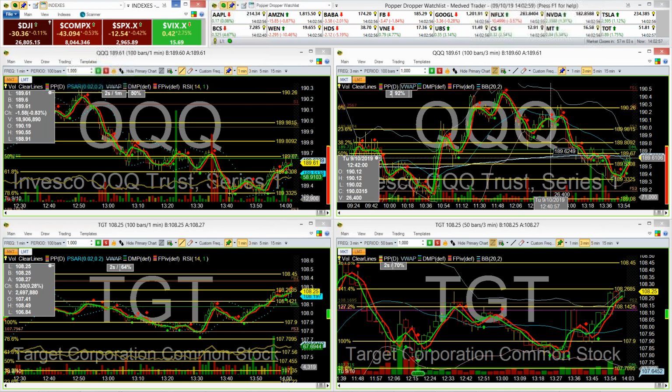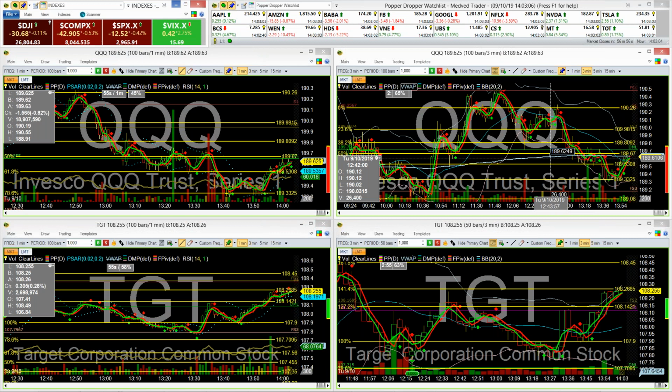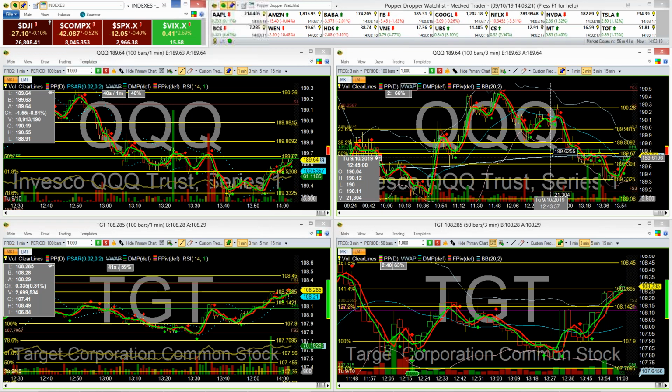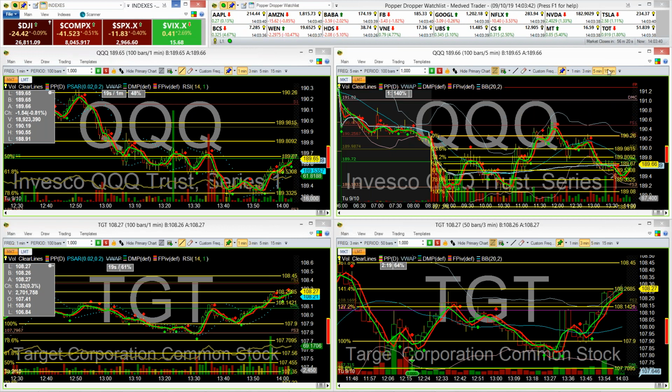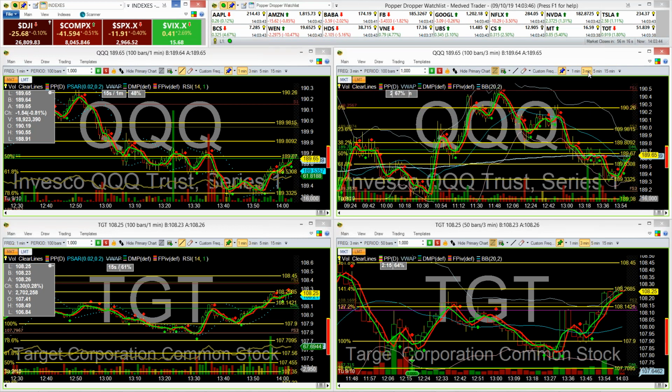What you are currently looking at is one of my personal custom layouts. This is the popper dropper layout. It allows me to watch two different stocks at the same time on 3 different time frames, although you only see 2 for each one. The left is the 1 minute, the right's the 3 minute. If you could see my other monitor, I also have a 5 minute. It's more just to keep an eye on it. I don't really use it a lot. I focus on the 1 and the 3, and then I can switch between intervals pretty quickly by using these hotkeys that I've added to my quick access toolbar. I can flip between 1, 3, 5, and 15.